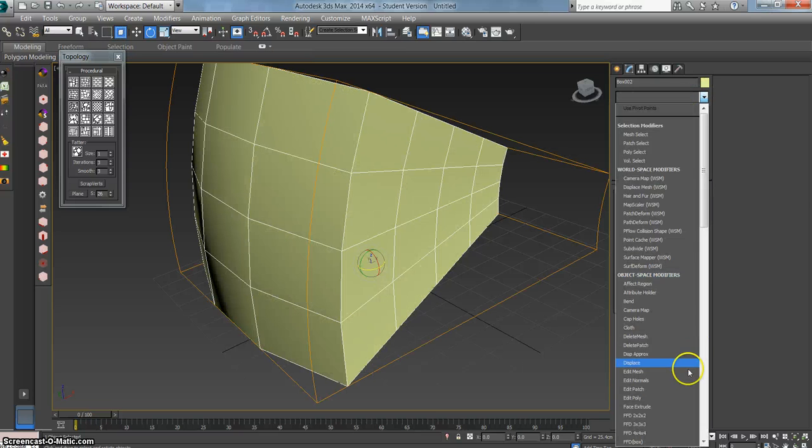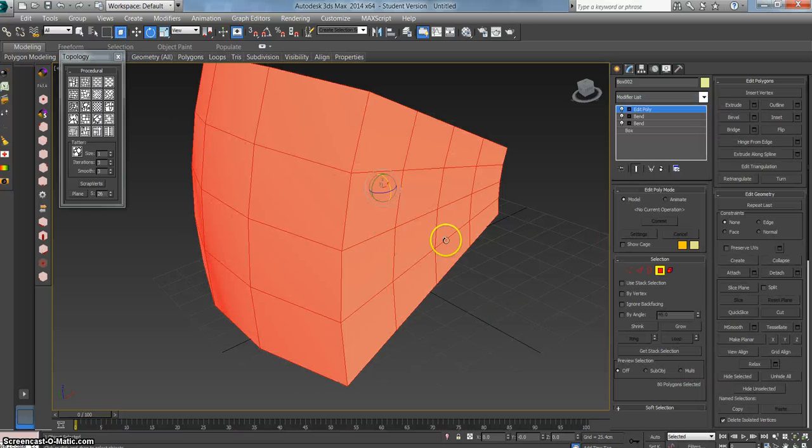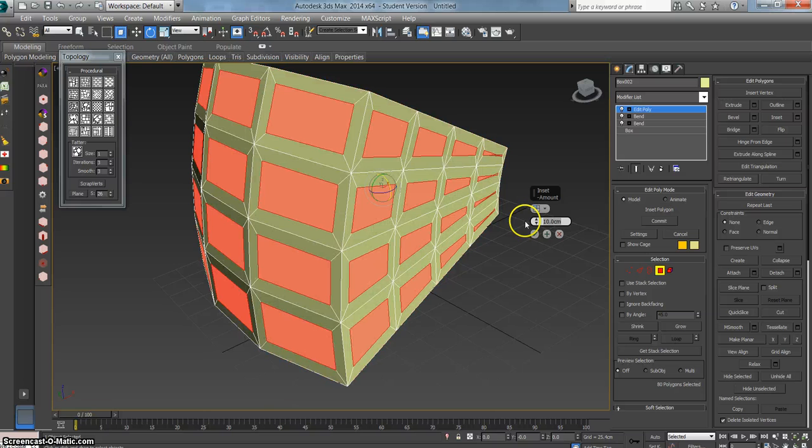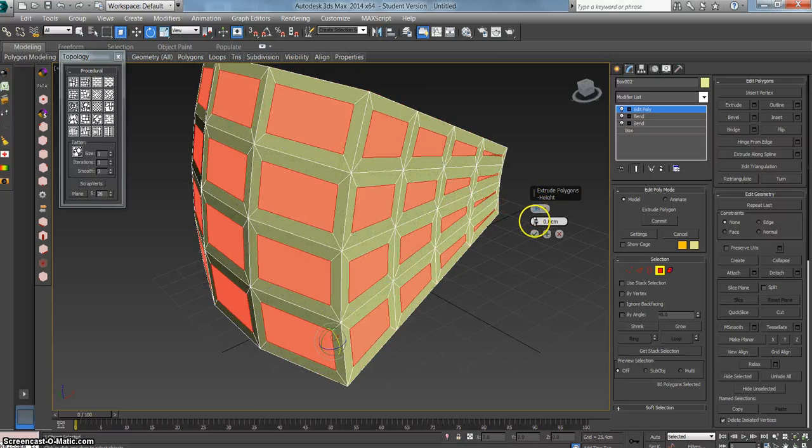You can also just use the extrude tool in general. If you go to edit poly, select faces, inset, polygon, check, and you can extrude these faces out. So that gives you a different surface to extrude them in.